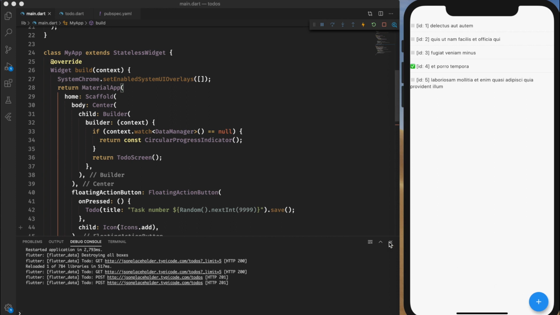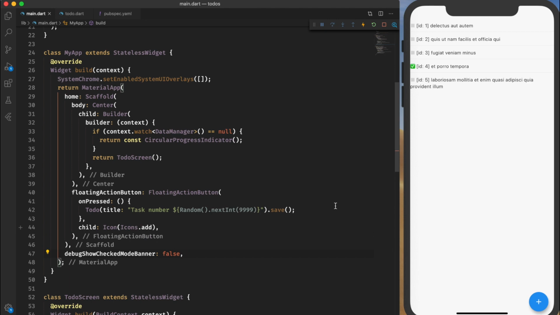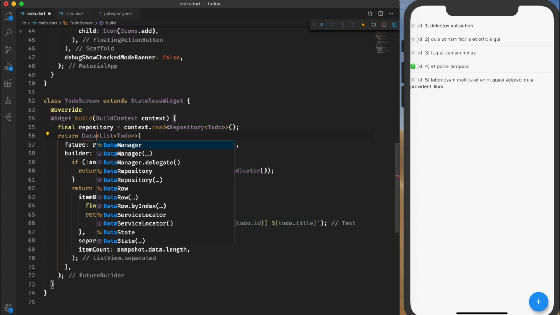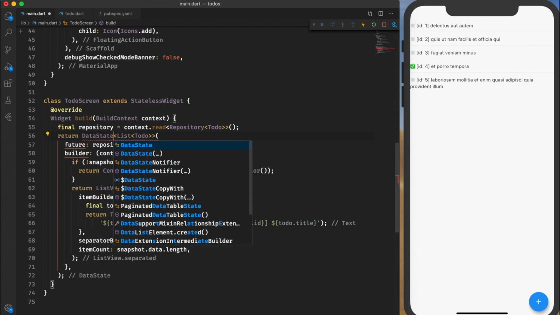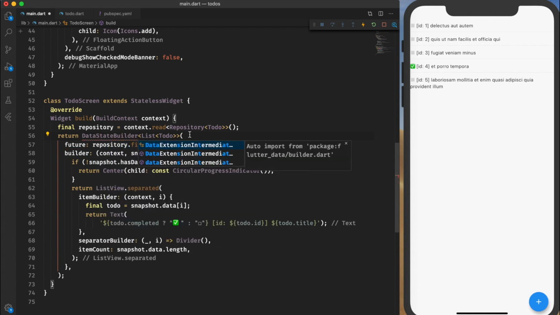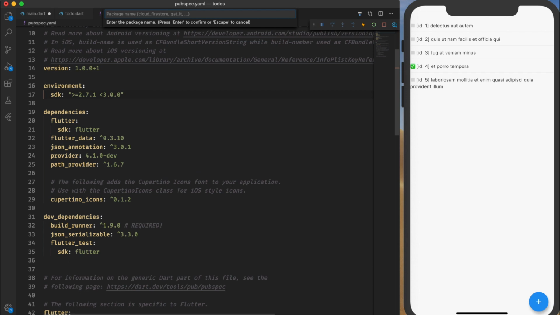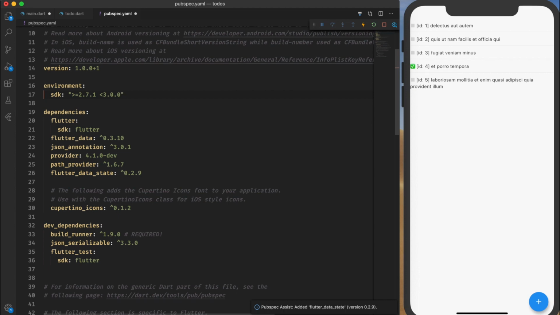Well, this is because FutureBuilder only renders once. So we're gonna swap that for a DataStateBuilder, which essentially is like a ValueListenableBuilder, but instead gives us DataState objects. Let's find the latest version of Flutter Data State and add it to our pubspec.yaml.